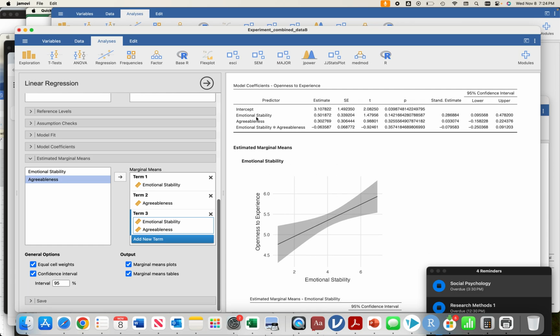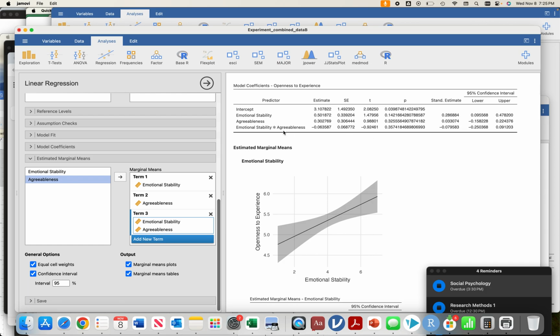Okay? We'll do the same thing for agreeableness. Agreeableness, the p-value is non-significant. The result is inconclusive. The standardized estimate is near 0. That's a very tiny effect. And this 95% confidence interval of beta suggests that the population beta is between negative 0.15 and positive 0.22. Negative 0.15 is small, and positive 0.22 is also small. Small is between 0.1 and 0.3. So anything between 0.1 and 0.3 is small. Between 0.3 and 0.5 is medium, and anything above 0.5 is large. So we have another inconclusive finding.